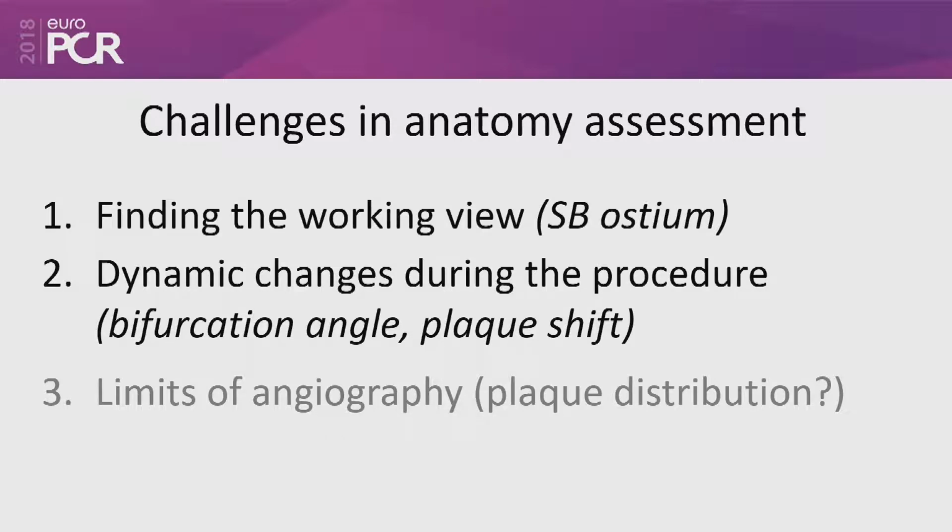Now, the question is, when we see all these pieces of the puzzle, is it all? Does it change during the procedure? Well, it's not all, and it does change during the procedure. It's not as easy. There are some challenges which I have come up with, and I'm sure there are many more. The first is finding the working view, as has already been said. What is most often missed is the side branch ostium. Sometimes you don't pay enough attention to it, and you're not really sure. You go into the procedure without the full knowledge of the extent of the disease or of the bifurcation angle. This can complicate matters, as I will show you.